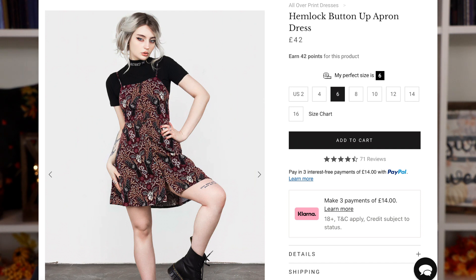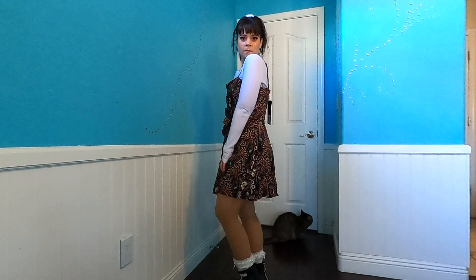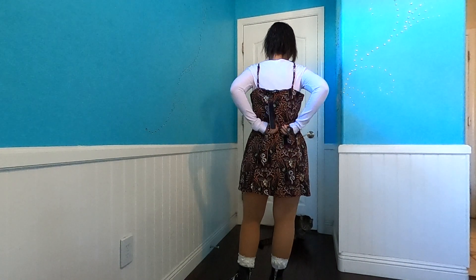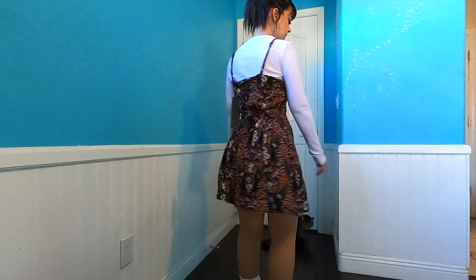The next dress is more of a spaghetti-strap style in the exact same fabric. I like the fit of this one quite a bit. I got it in a size 6, same as the previous dress, and it fits me very nicely. The only thing is I feel like I need to wear something underneath because it's quite low on the chest, so a bra would definitely show. But for me that's not an issue since I'll be wearing these as layering pieces. I'm not sure about the attached tie — I'll probably cut it off and use a belt instead. Overall this one is pretty true to size.